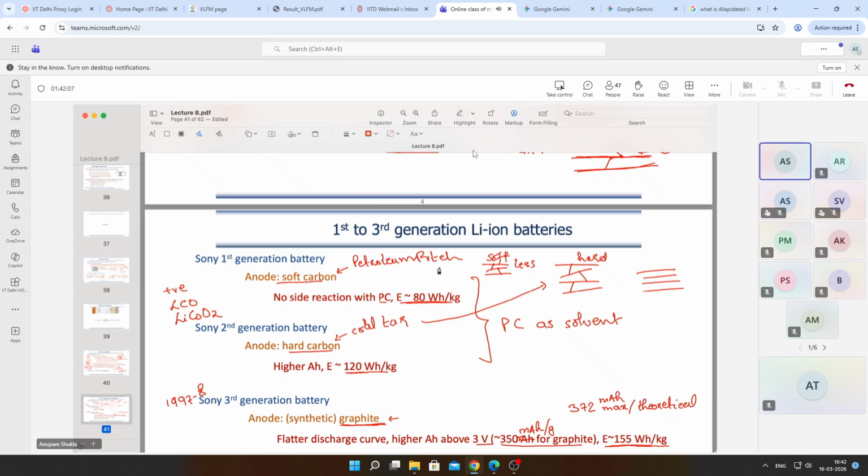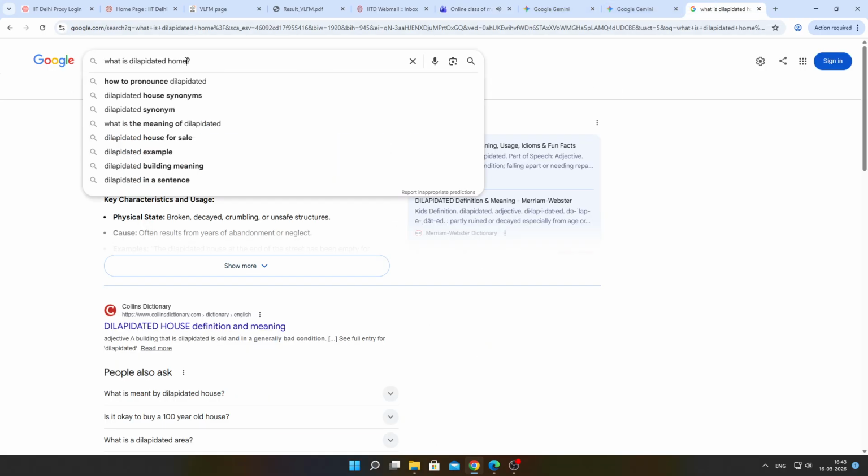This is obtained by starting with a petroleum pitch and heating it at higher temperature, but not going to very high temperature. Graphite requires you to go to 2400 degrees centigrade. This is done at about 1000 degrees or so. So you get a carbon like this. When you get this defective carbon, it prevents solvent ingress because there are these barriers. Either there is not enough space because the layers are not oriented parallel, or there are some covalent bonds which will stop solvents from going in.